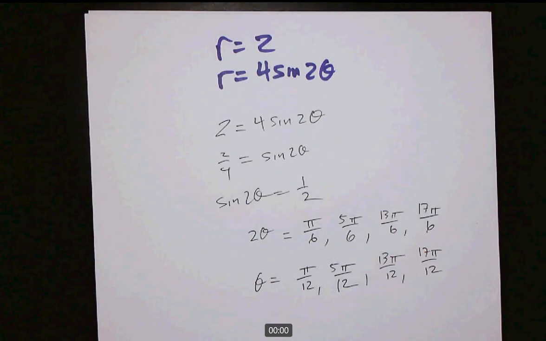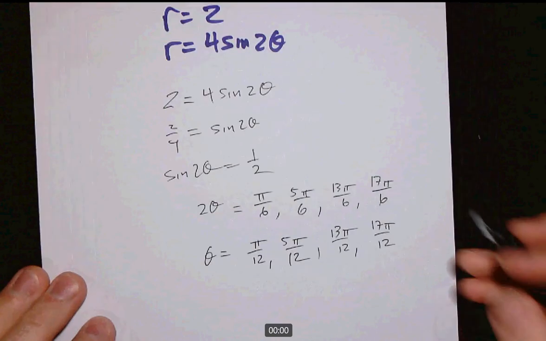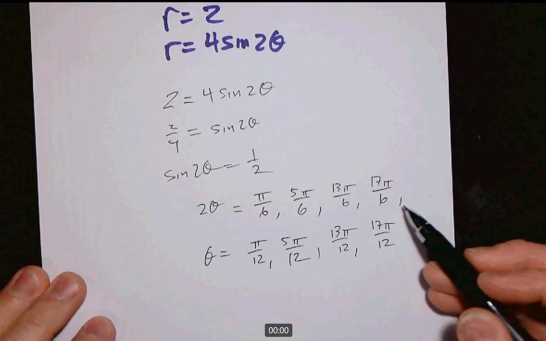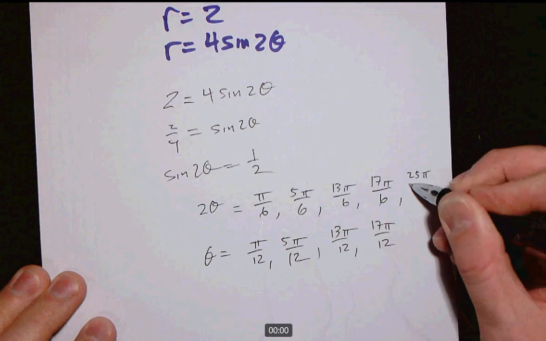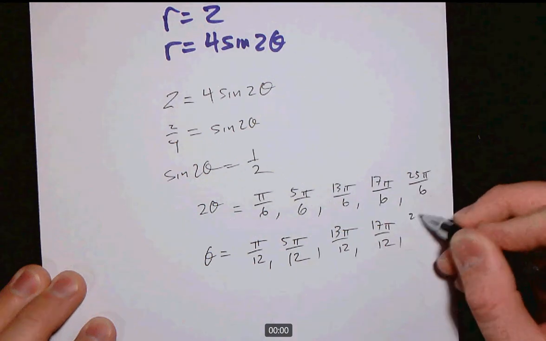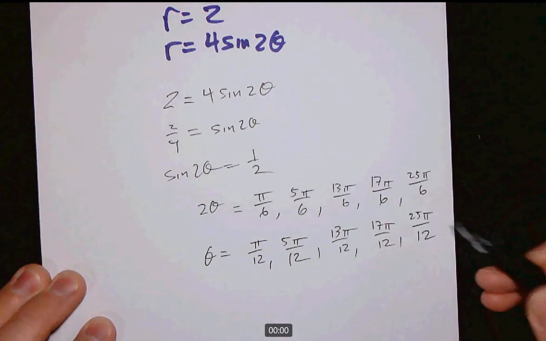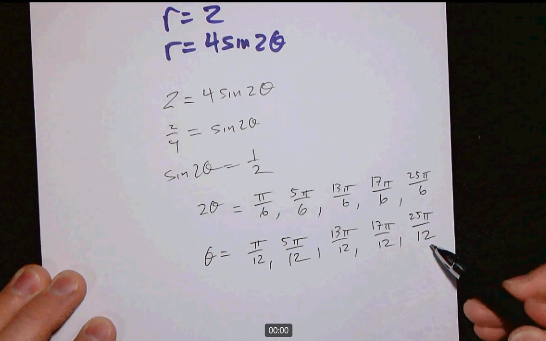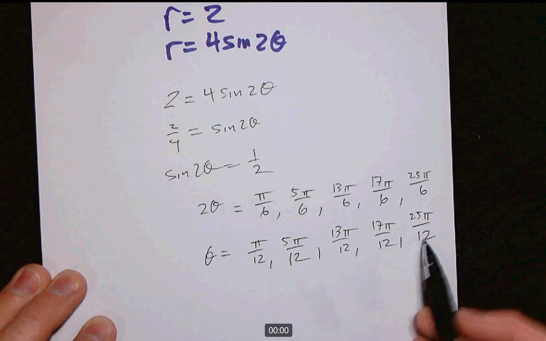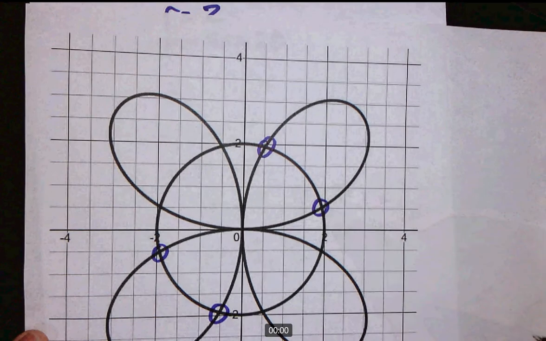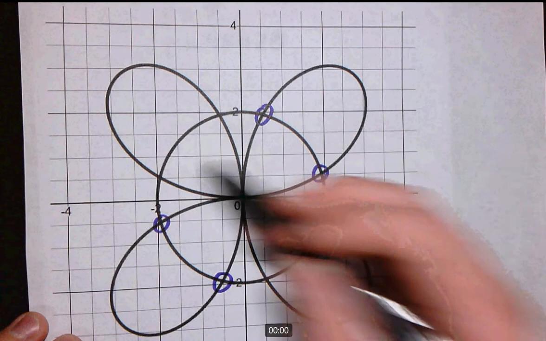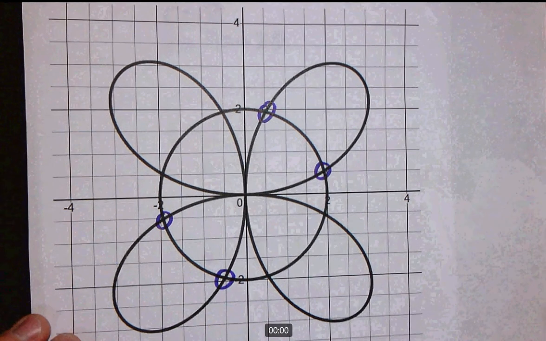Now you might think that we could get those other four solutions by simply extending this. The next one here, we'd add another 2 pi, 12 pi over 6, to this. That would be 25 pi over 6. And sure enough, that gives us another apparent solution, but 25 pi over 12 is the same thing as pi over 12. They're coterminal angles. They differ by 2 pi. So that just gives us this solution again. So where are these other four intersections?